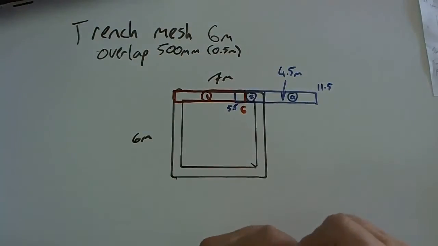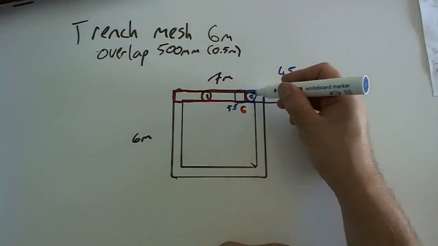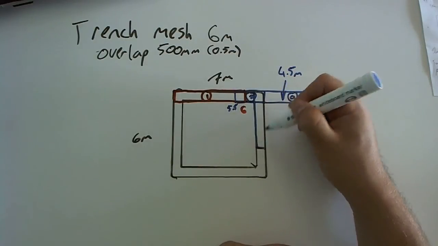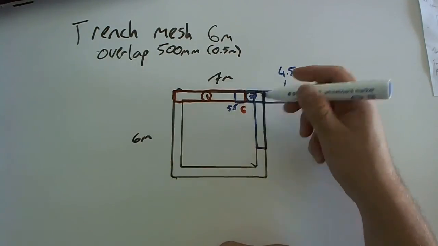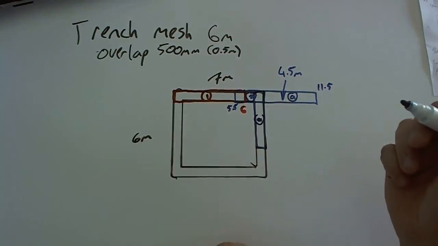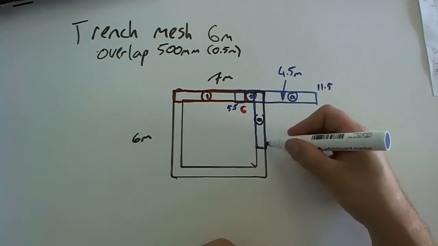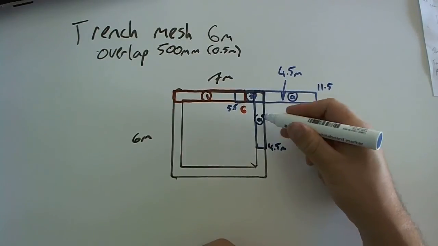I'm going to pick up that sheet A, which stops here at 4 and goes for 4.5 meters. I'm going to place it down. I'm going to pick it up, put it down here, and it's going to get me to about there. So this is A. Because I've got the full overlap in the corner, I start here, and down here is going to be 4.5 meters.